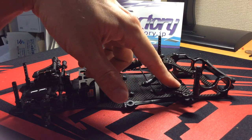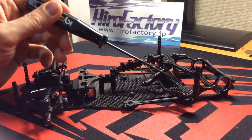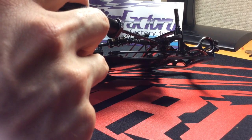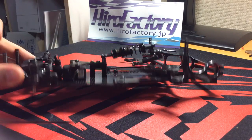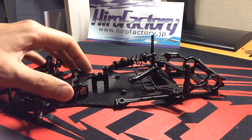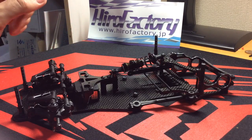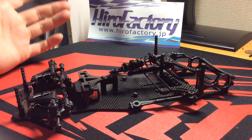With the spring retainer, you have two positions that you can choose, an inner or an outer. The actual spring retainer itself, it's kind of difficult to see in the light, I'm sorry, but that is a nice hard steel, so it won't wear or chip away like some of the aluminum spring retainers. So that's nice to have. And by the looks of it, you can run various companies' size springs, like Associated, Yokomo. So you're not limited to this particular manufacturer's spring, which is nice to have.